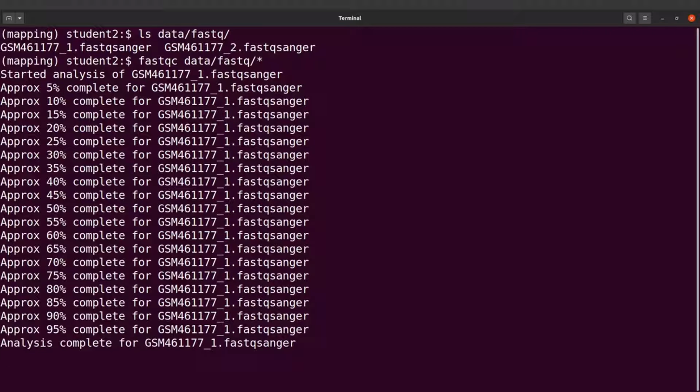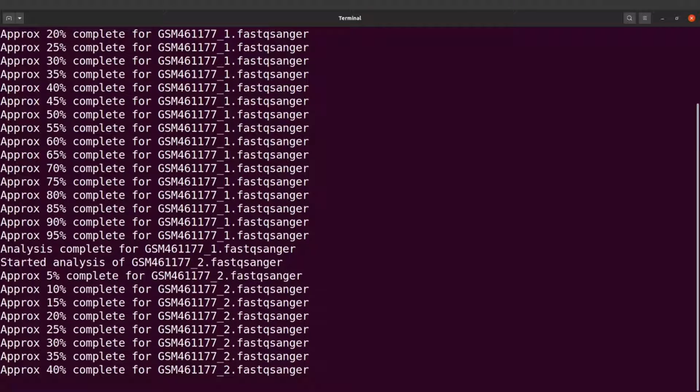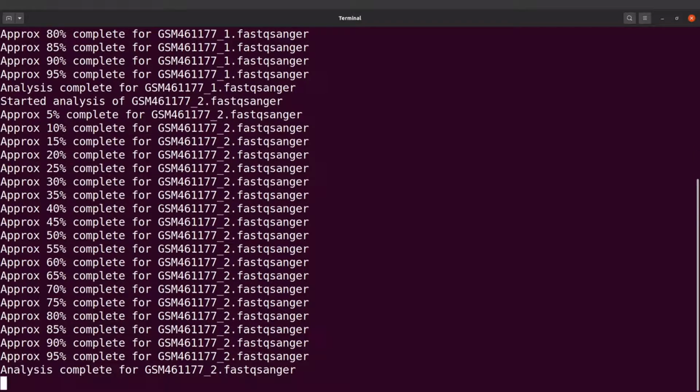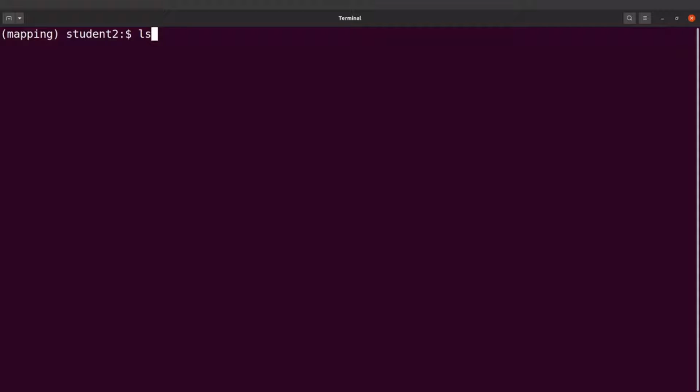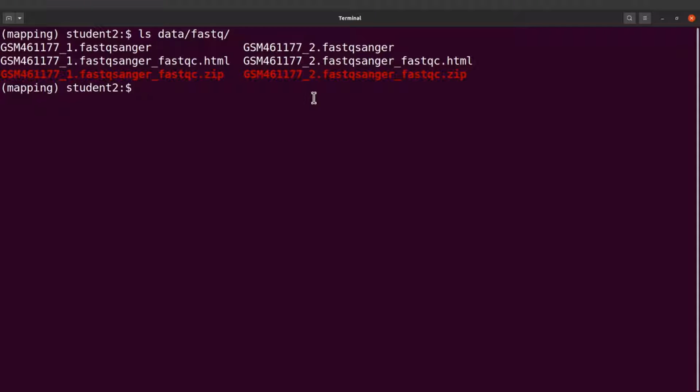Okay, so fastqc is working. Okay, fastqc has done its work. So let's proceed. Let's check the directory again. So ls data/fastq, and we will find 2 outputs, okay, for each fastq file.